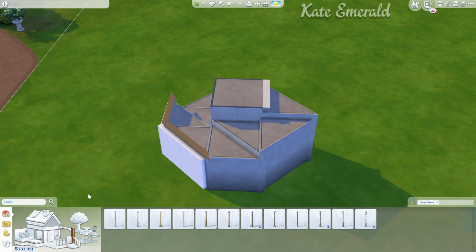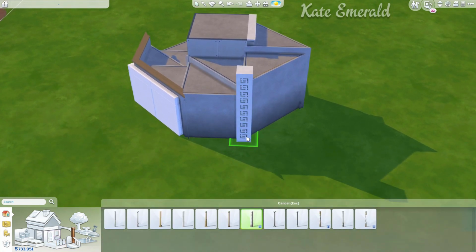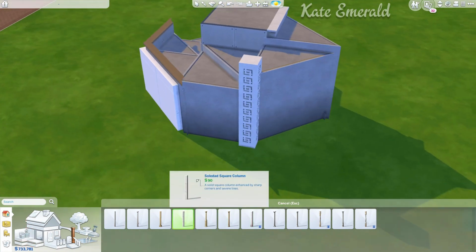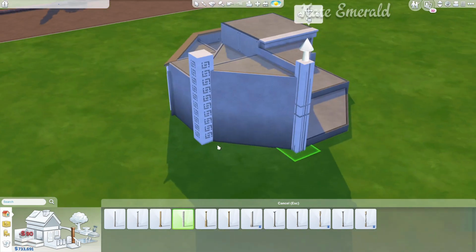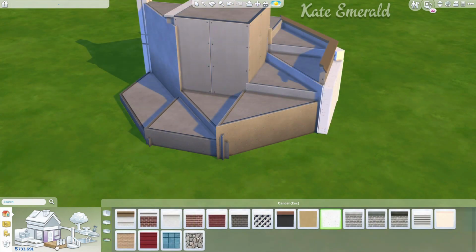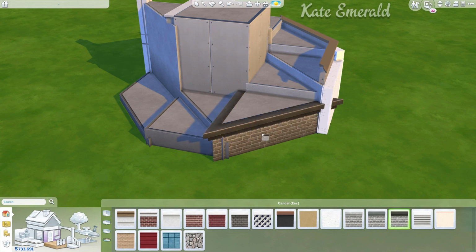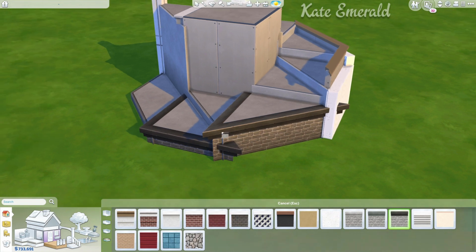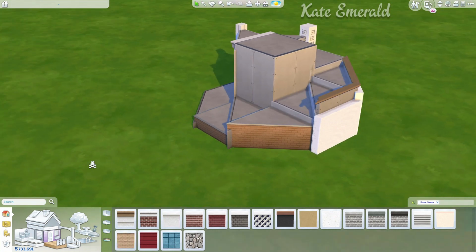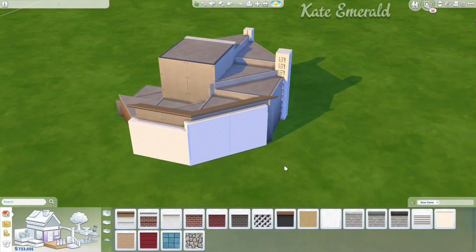And another fix would be to simply use a column, and this way you could also hide it. I mean, it depends on the size of the column. This base game column is big enough to really hide it, this one as well, and you could also change the height a bit. It totally depends what you want to build. Also, when you pick a platform trim down here, it's worse with some trims. So this one, for example, is super bad because it has this huge frame at the bottom, but if you use this one, for example, it's not this bad. So you have to figure this out for yourself, what might work for you and what might look good.